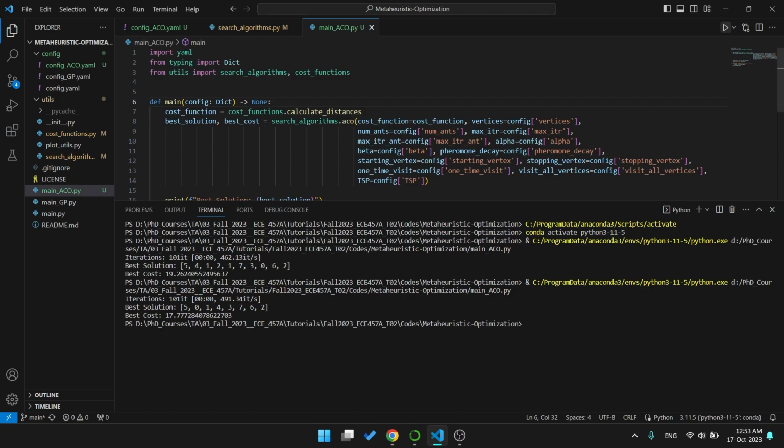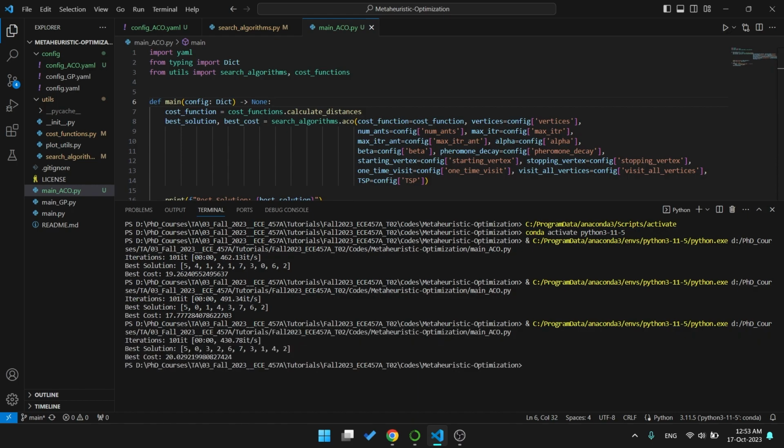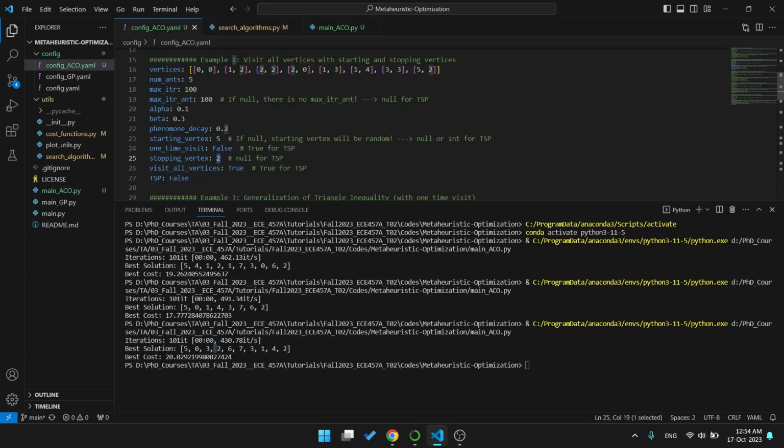So as you can see, each time that we run the algorithm, we get a different path from 5 to 2 here. And for example, here we visited 2 twice, but the algorithm did not end here because with this condition, visit all vertices, the algorithm needs to visit all vertices. Up until here, the algorithm did not visit all the vertices, so it needs to continue on to visit all the remaining vertices and finish it off here. That's also the case here. So it reached the destination point very soon without visiting all the remaining nodes. Therefore, it did not end there.